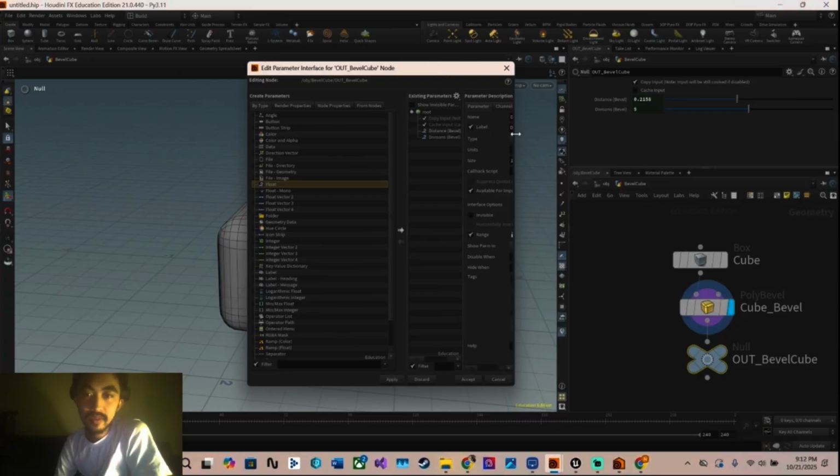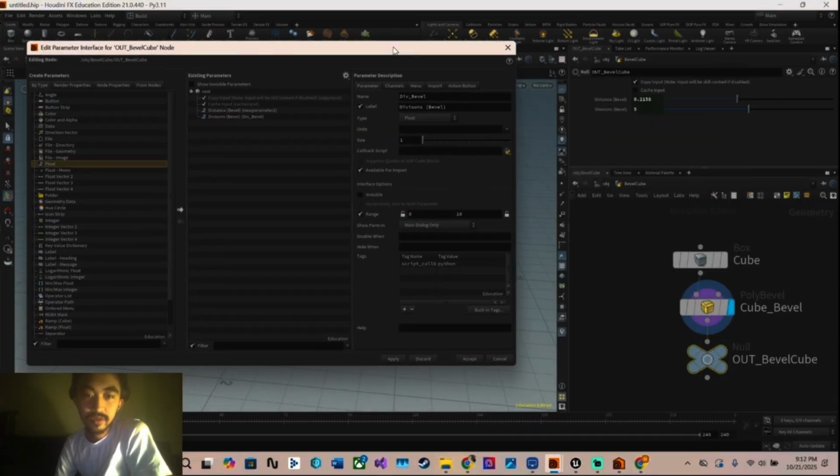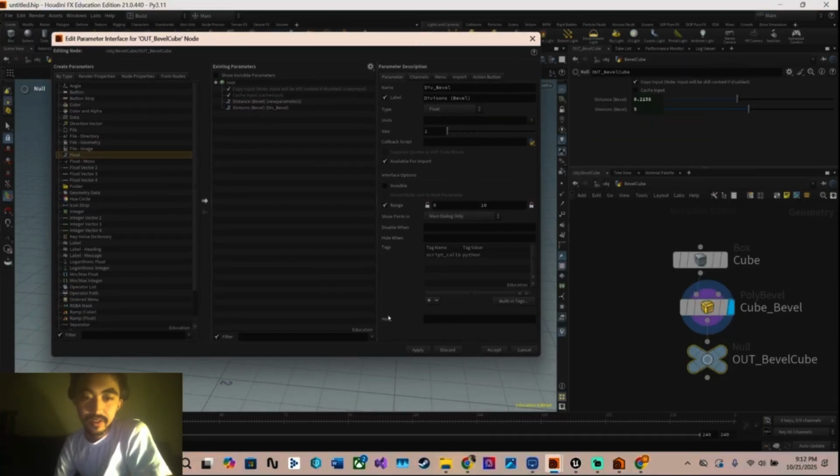So what do I mean by the help system? Well, I sort of spoiled it: there's this help section over here, and if I want to go to divisions bevel, I can write information for someone who's going to use the parameters so that they know what's going to happen. So if distance bevel is 0, nothing will happen.